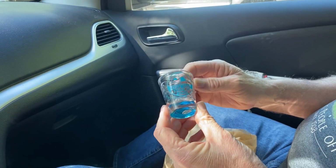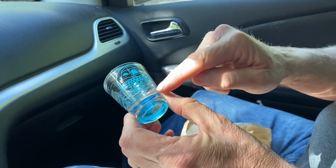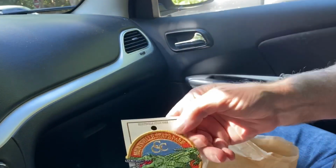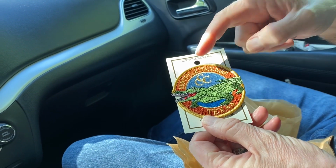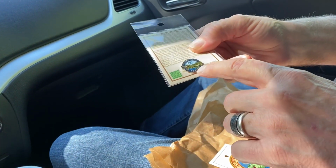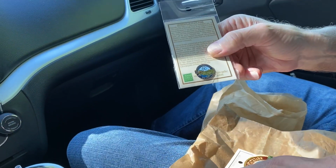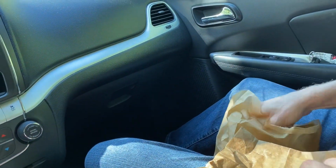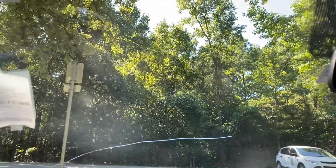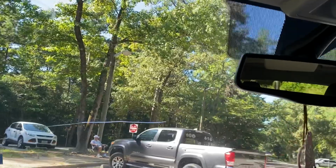All right, so they do have a little store with a few things in it. So what'd you get? I got a shot glass. It says Huntsville State Park. Take it easy. And their patch, Civilian Conservation Corps, Huntsville State Park, Texas. And the same thing in the hat pin with the alligator, CCC, Huntsville State Park, Texas. They do have a big store somewhere here on property, but she said it's closed. Open on Tuesday. So we got what we could in the store, but they have t-shirts hanging up in the entrance.